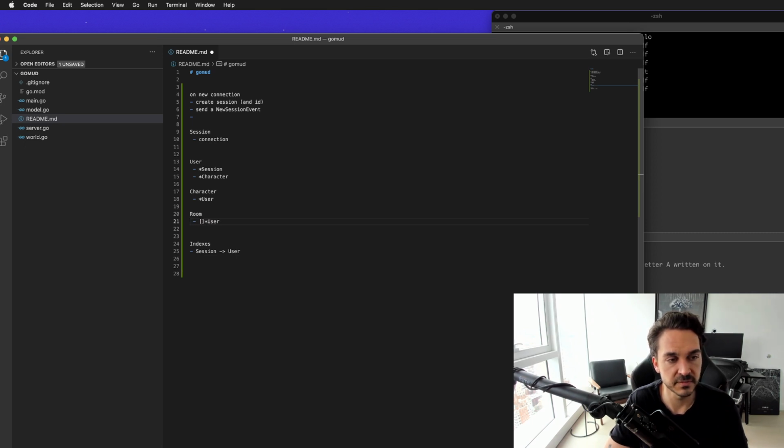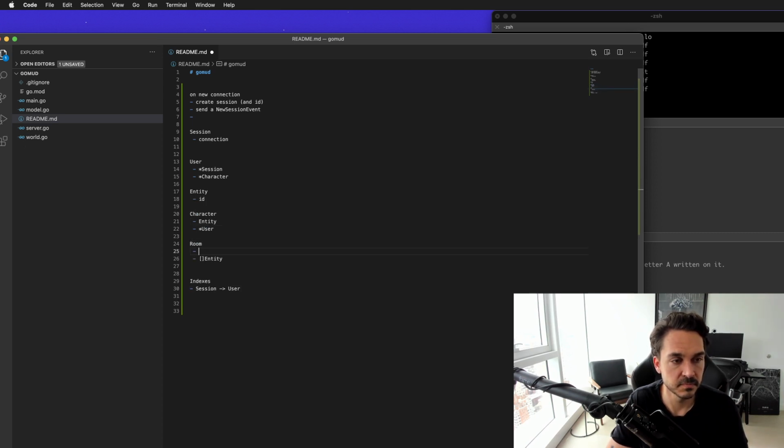Here's another situation where we have a bidirectional relationship. A room can have many users, but a character, actually, I'm sorry, this should be a character. A room actually can have many entities, right? They're not just characters. You might abstract this to an entity, and then be able to get at a given entity, given its ID, right? So that means now we have this concept of an entity, which is a thing in the world, which we know has an ID. And so character is now also an entity type.